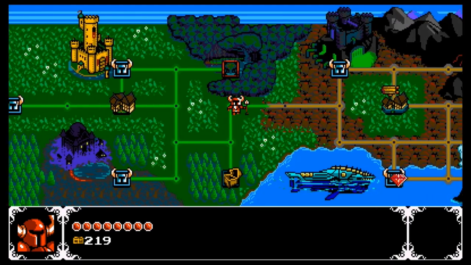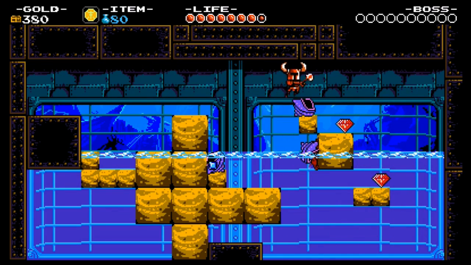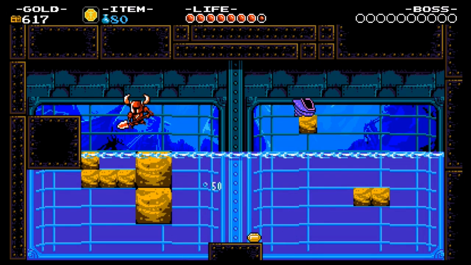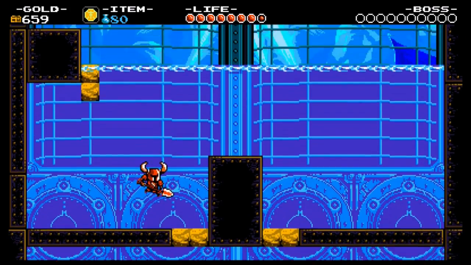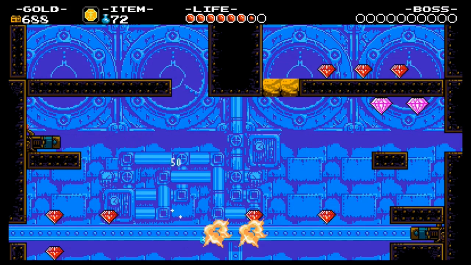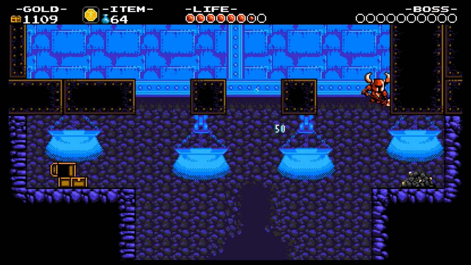Ooh, a treasure area! There seems to be a lot of shinies to be had in this area. Yep. Crabs and shinies, my friend. Looks like I chose the wrong route there, but the more shinies I can get, the better. Ah, this pile of shinies looks like it's right for the plucking.